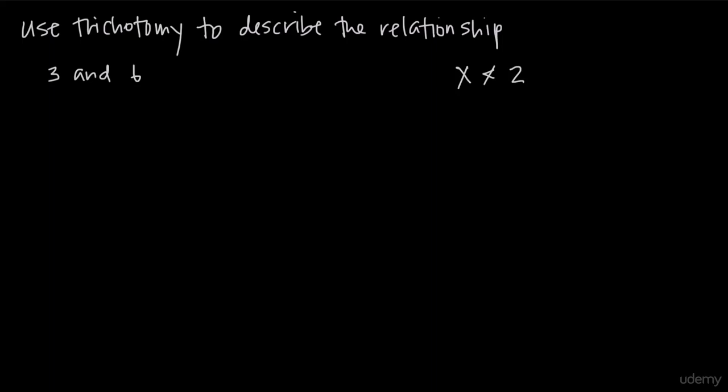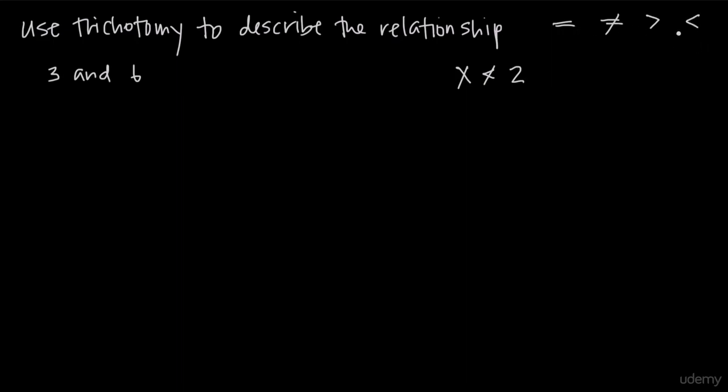In this video, we're talking about trichotomy as a way to describe the relationship between two values. And trichotomy is something that we usually study with inequalities. The reason is that there are essentially four basic ways to describe the relationship between two values. We can say that two values are equal to one another. We can say that two values are not equal to one another. We can say that one value is greater than another value, or that one value is less than another value.